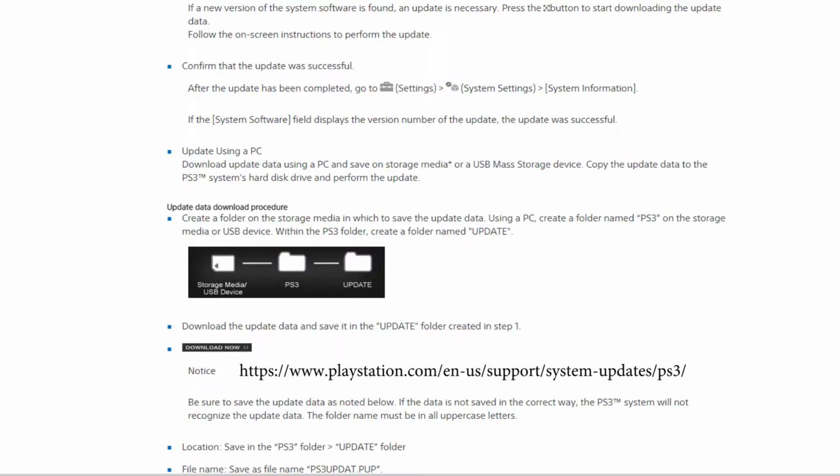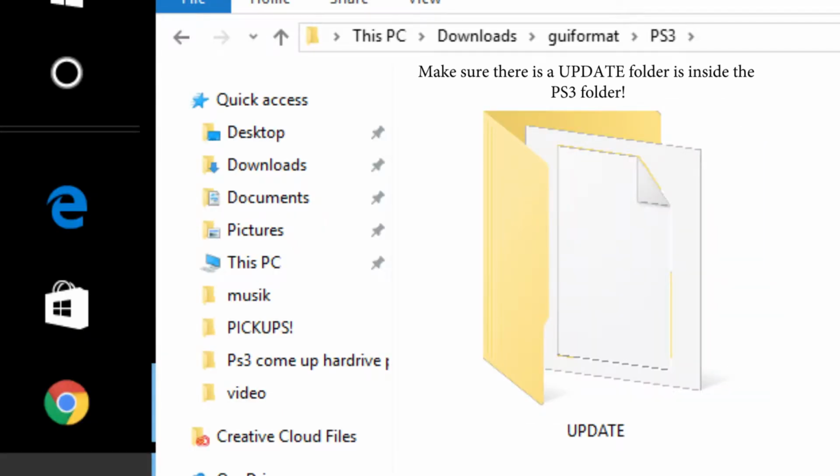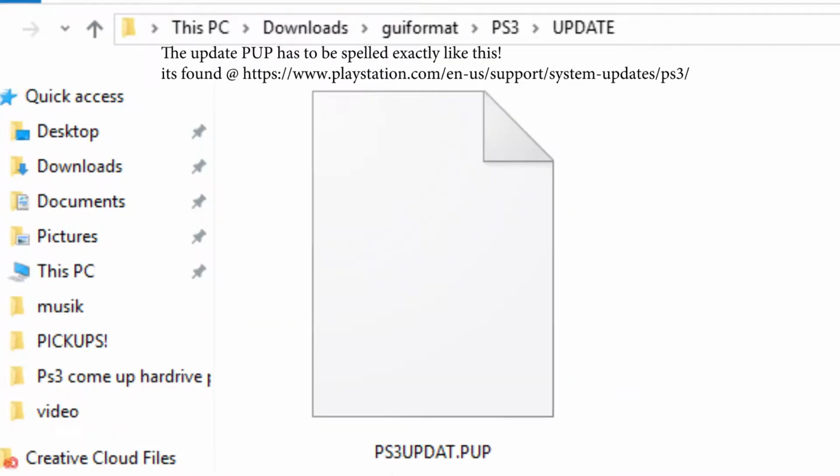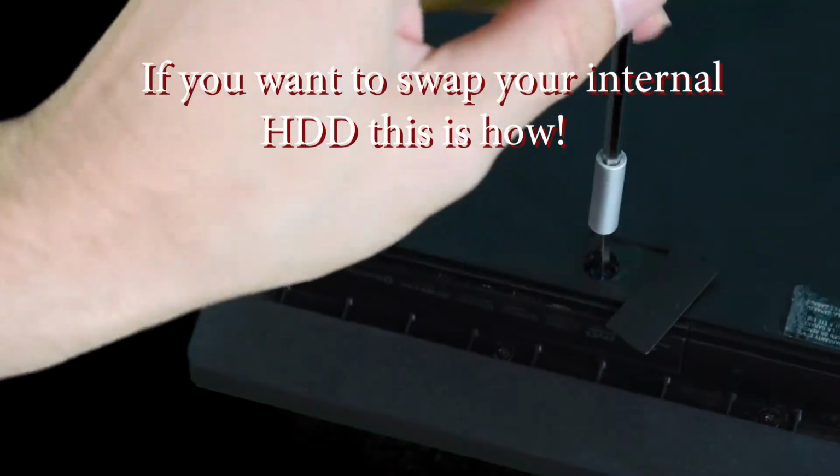And if you gotta go to PlayStation, this is where you get the file. Make sure it's in this process. If you got a large external HD, GUIformat is a great tool. Now you gotta format the drive FAT32 and insert the PS3 folder into the freshly formatted drive. It should look exactly like this. It has to be all caps UPDATE within the all caps PS3 folder, and this is all you need inside. Just the update PUP.